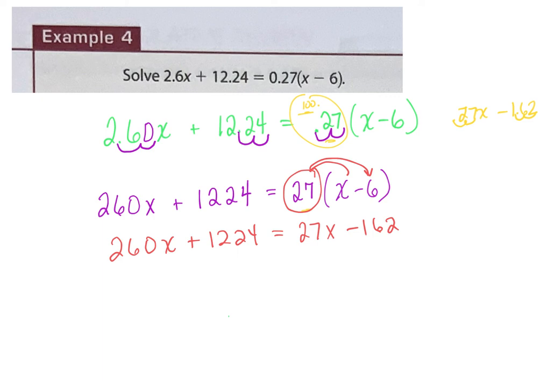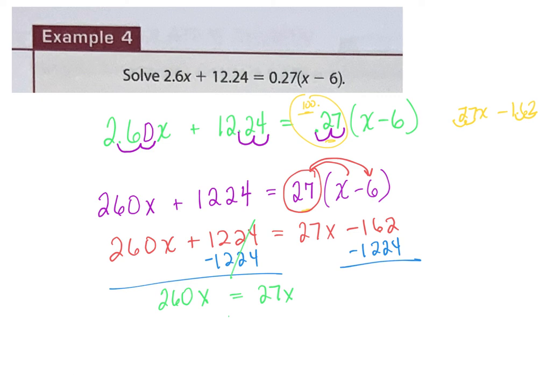Let's look at this one. We're going to move all my numbers to one side and my variables to the other. So minus 1224. These cancel. This is a negative minus, so we just add and keep it a negative. Remember, it's adding the opposite. So I'm just going to add this down. All right, 1386, just add it down and make it negative. Remember, when you're adding 2 negatives, you just add and keep them negative. And then I'm going to, oh wait, it's minus, not equals. I'm just going to move my variables over.